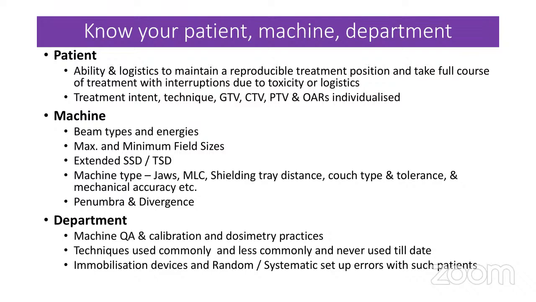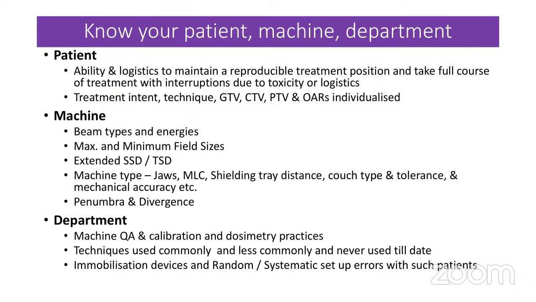And of course, in this machine, for this kind of photons or this energy, what is the penumbra I am expected to get? What is the divergence? I think once you know that, and you already know what is the percentage depth dose and the TMR and all these ratios for different energies, that is all you need to know to imagine what will happen.